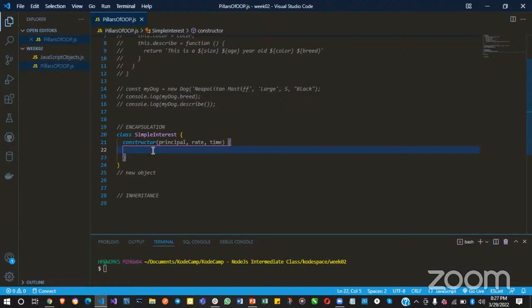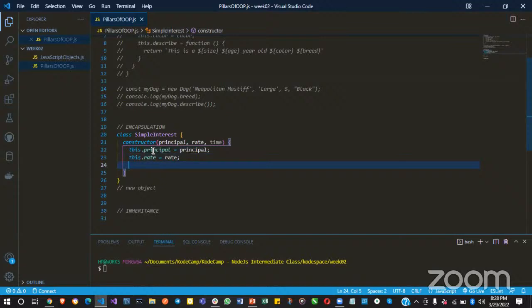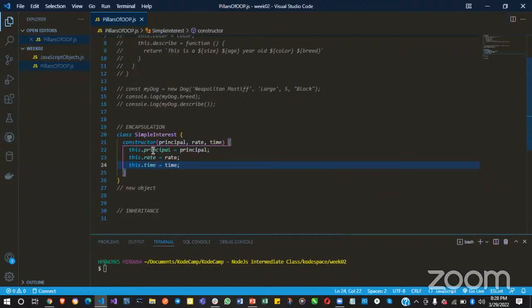First we say this.principal equals principal, then this.rates equals rates, and this.time equals time. And from here we have our key takeaway. So this is our constructor.